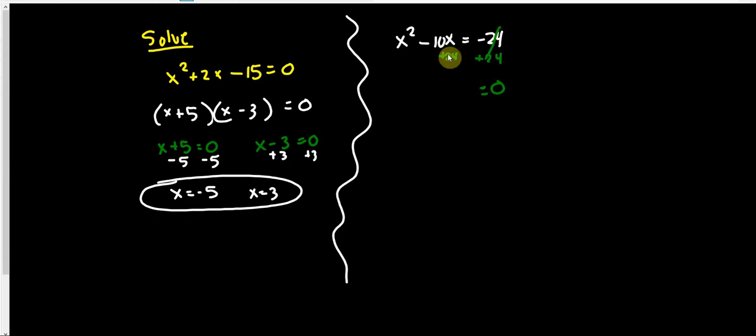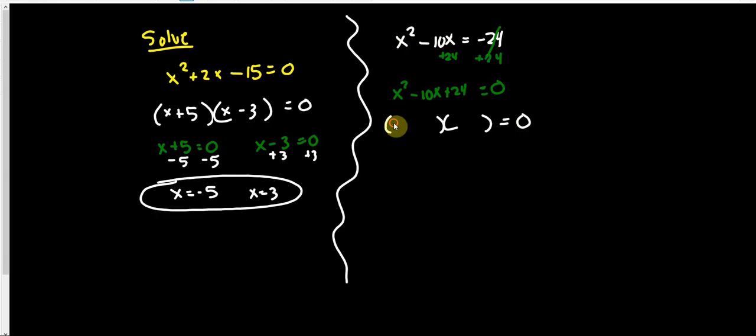Now, 24 is not a like term because it doesn't have an x. It doesn't have an x squared, so that would just be tacked on to the end of this polynomial. So I'd have x squared minus 10x plus 24. Now this looks much more like something we can do like that problem. We should maybe try to factor it.